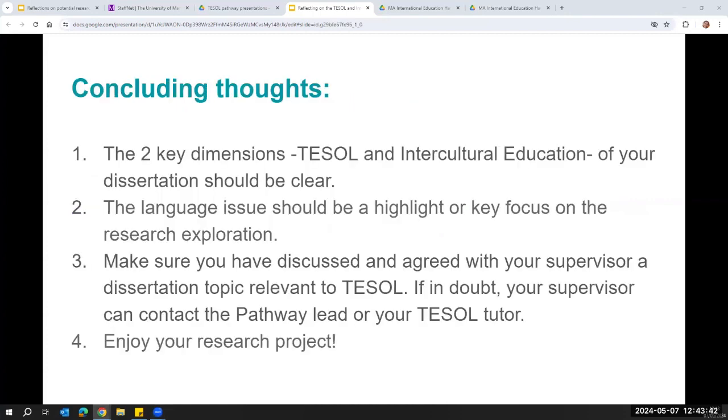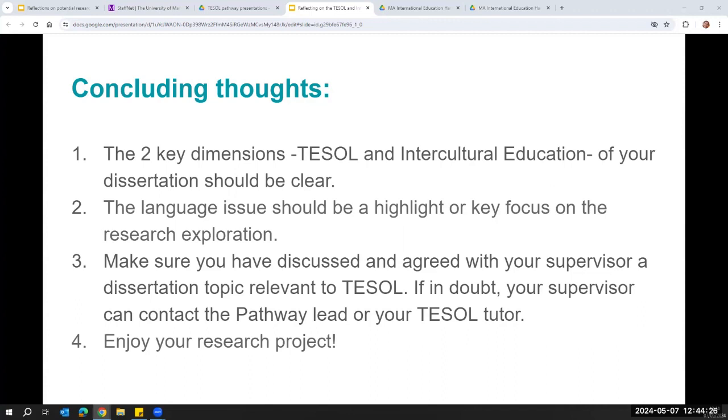Interesting. Thank you very much, everyone, for joining. These are our concluding thoughts. Just remember, these two dimensions need to be clear and explicitly stated. As you write about those connections, they need to come through, and we need to see them there. As I said, don't just assume that the reader will understand everything you want to say. Make sure you are explicitly stating these connections, as Horan said, through the findings, through your exploration of the literature, or your methodology. So you have options in how you address the international dimension. You just need to make sure you do that.